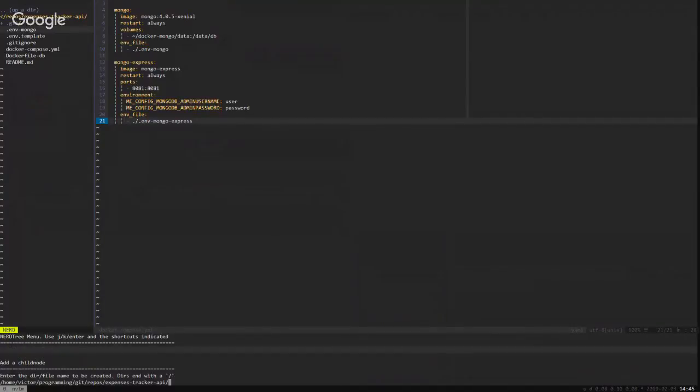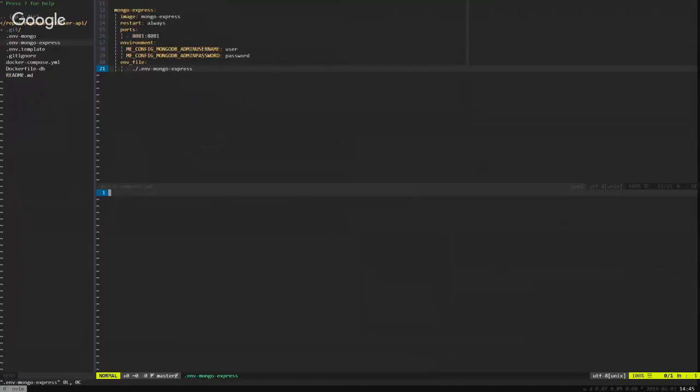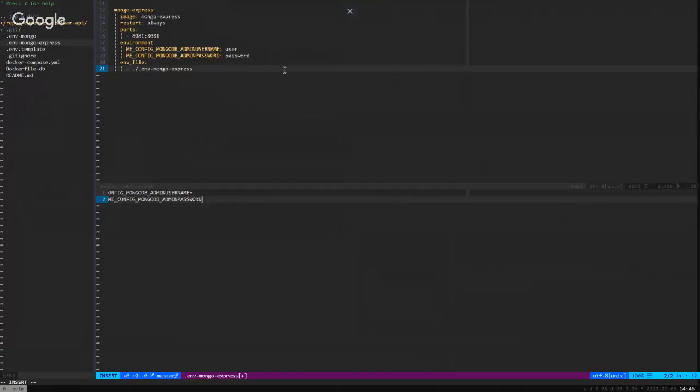So let's add a child node, which is going to be this name. So we already copied, and that's it. And we open it and write these variables there. So let me just name username, and this one, and okay, cool. So we have just changed this to password. So we can set this to whatever we want.